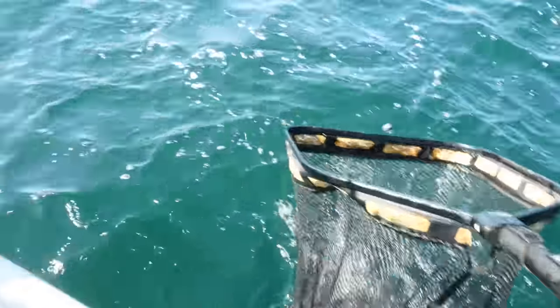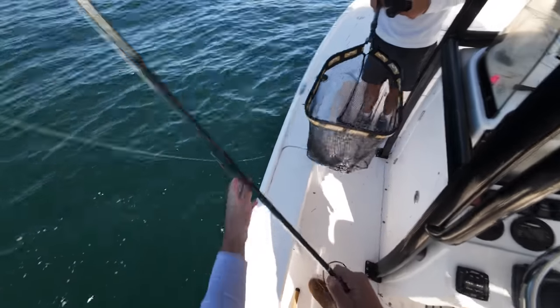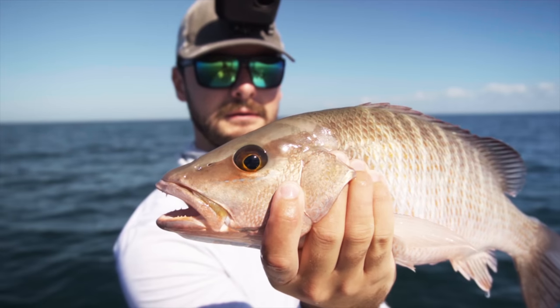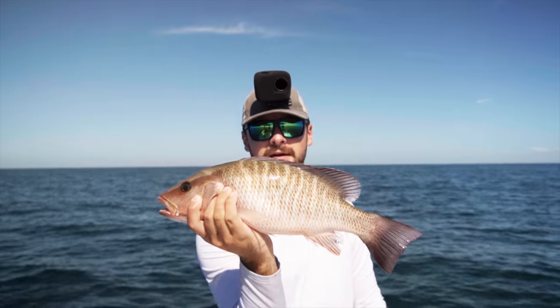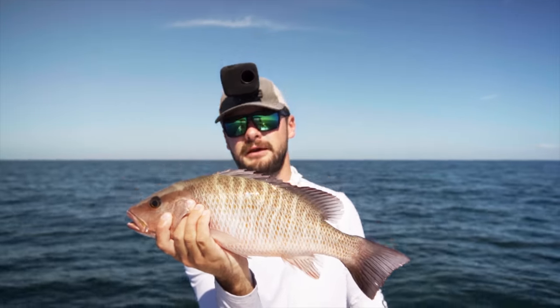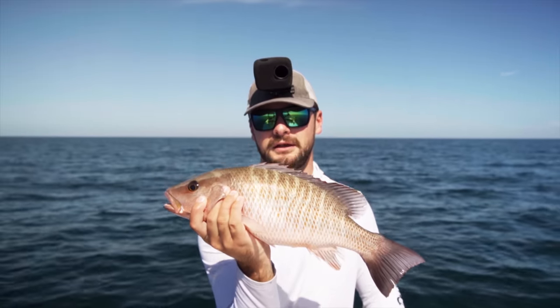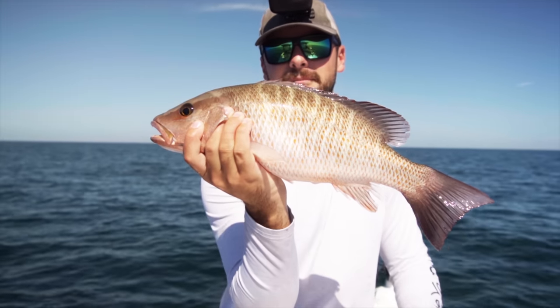Whoa. This might be bigger than my other big one. Not as big as yours, but in between. That's pretty close, dude. That's a solid one. Dude! Three big snaps. It's probably another 16, maybe 17 inch mangrove right there. Our third very solid mangrove of the day. Not a bad little meat mission for just a couple hours out here. We're gonna give it probably 15 more minutes, see if we can get more fish and then head back in and fillet them up.